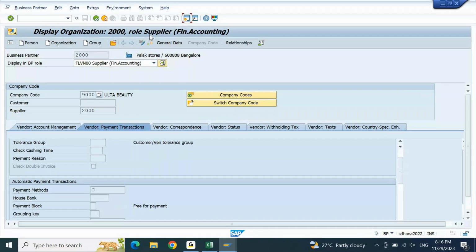No, it will be available. Normally, what we will do is periodically, maybe once in every 3 months or once in every 6 months, data from production will be copied to quality and development. In most of the clients, it is the same.